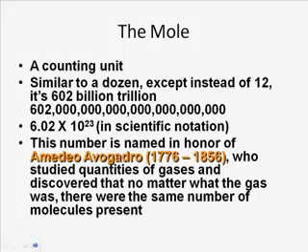Now, let's look at a unit that you are most likely not familiar with. This unit is a unit we use quite a bit, and it's called the mole. This is a counting unit. It's a number that is similar to a dozen. So in other words, in the same way that a dozen means 12 of whatever it is you're talking about, a mole means 6.02 times 10 to the 23rd of whatever you're talking about, whether it's atoms, molecules, anything.